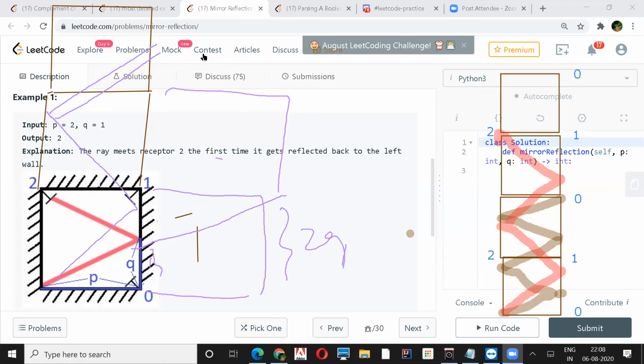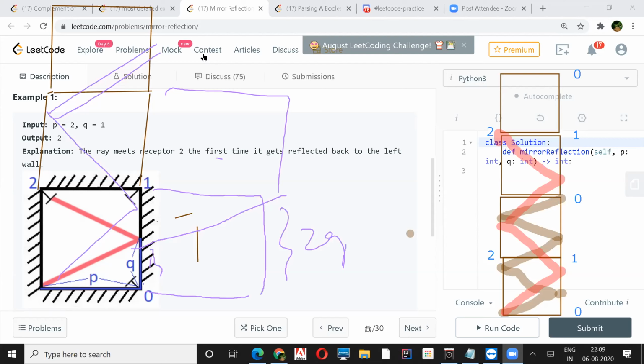Okay, let me think. I'm not sure. If P is even and Q is odd, it will definitely be 2. Right, I agree with that. But in other cases, if both are odd, it is going to be 1 always?